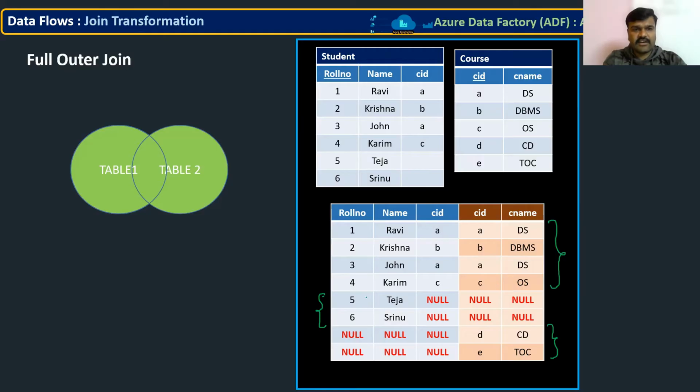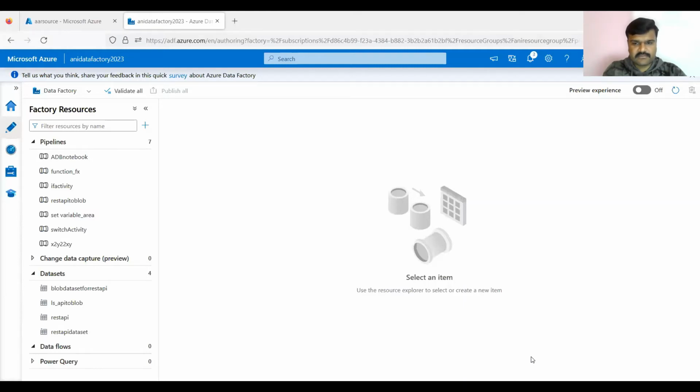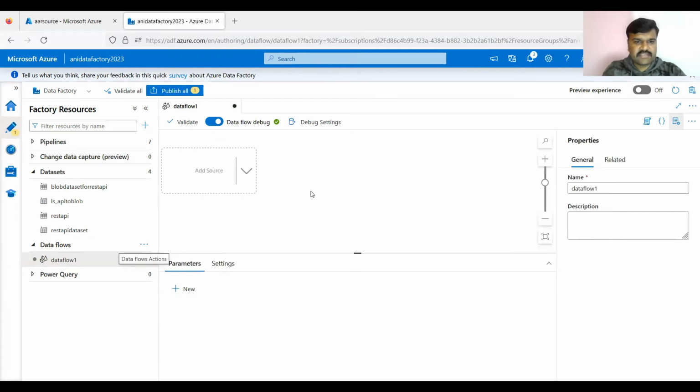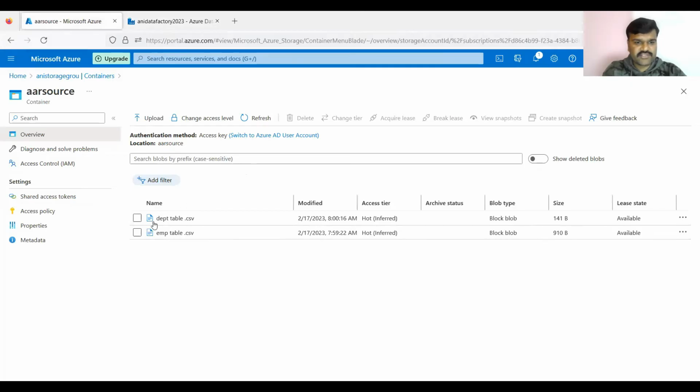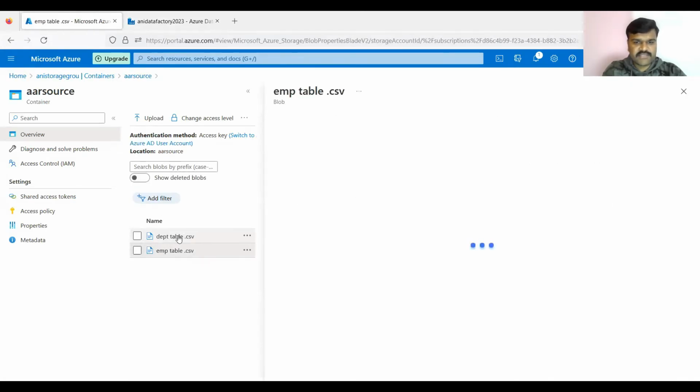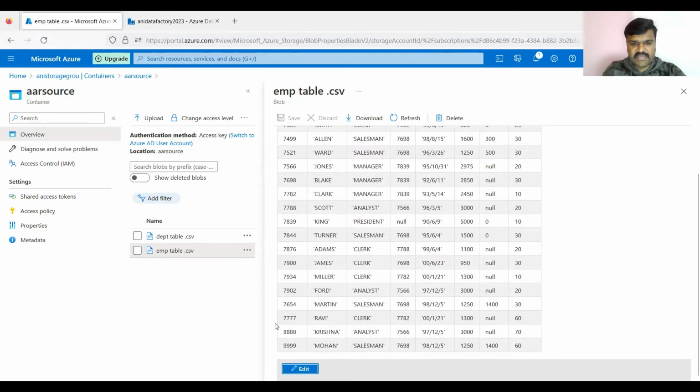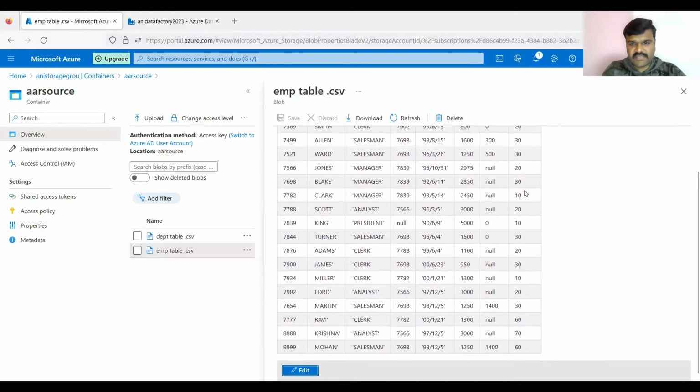Okay. So now let us see all these things in the join transformation in Azure Data Factory. So now let us move to the Data Factory. So here now let us try to take a new data flow. In this practical implementation, we are going to take two tables, the EMP table. In the EMP table, if you observe the data, this is the data we have. Total 17 records are there. And observe the department numbers especially: 10, 20, 30, here 60, 70. Total under 5 departments, the overall employees are working. Is it 10, 20, 30, 60, 70?